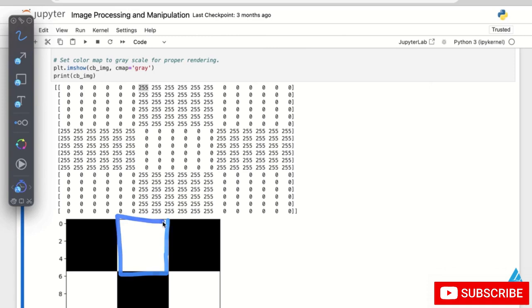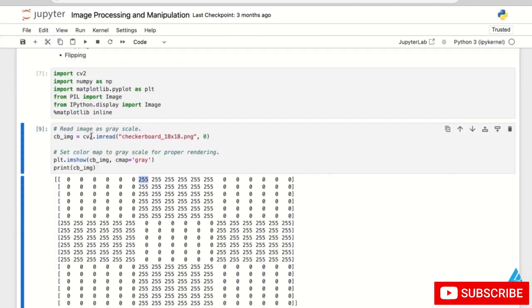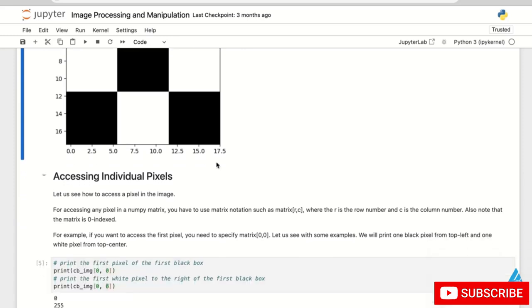So the computer can convert matrix to image and image to matrix, because we saw here that we are reading an actual image and it was converted to the matrix, which is what the computer stores. The computer does not store the image in the PNG format or JPG format. It converts it to a matrix. And now if we want to access individual pixels, or modify individual pixels, how are we going to do that? You do that the way you modify elements of an array.